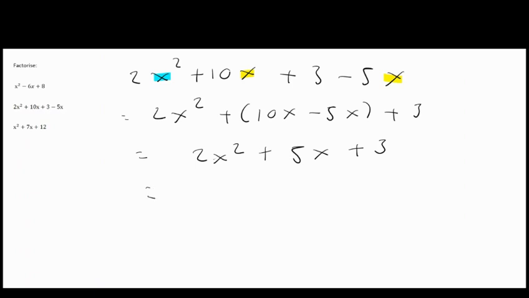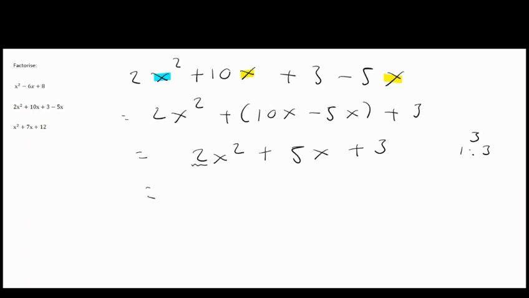Now, if you look carefully, this is not what we had at the beginning. Now, the x squared has a coefficient in front of it. So now we have to be careful of that. 3 is only made up of 1 and 3. When you times these together, these are the only factors of 3, 1 and 3. So 1 plus 3, that gives us 4. It doesn't give us the middle term. So this is where the coefficient on the x squared comes in handy.